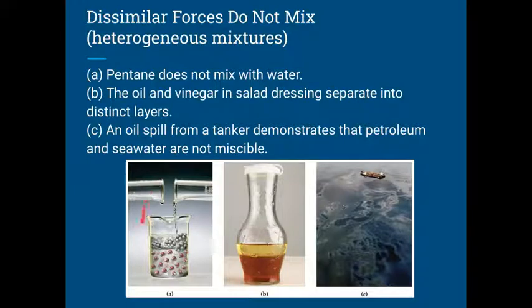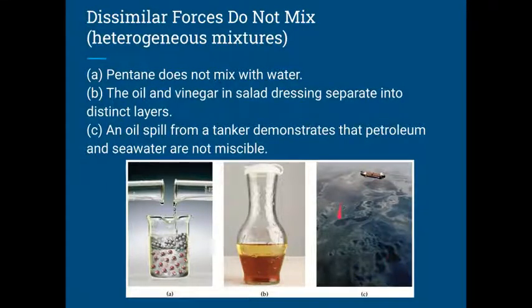So for example, this image here shows water at the bottom and pentane on the top. And you can see that they're not mixing. The pentane is staying floating on the top. Part B, this is oil and vinegar in salad dressing. And I'm sure you've all seen how they separate into layers.